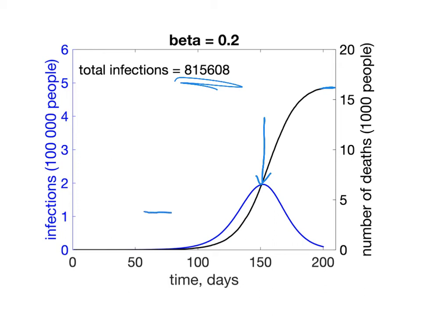What else has happened? Look at this bump, how far out in time it's traveled. 5 months down the road, basically, 150 days, as opposed to 75 days. So it's now twice as long to see that peak manifest. And just by 200 days, which is 6 months and a bit, we still haven't seen the infection move through the population. 6 months. We're only a month in here, folks.